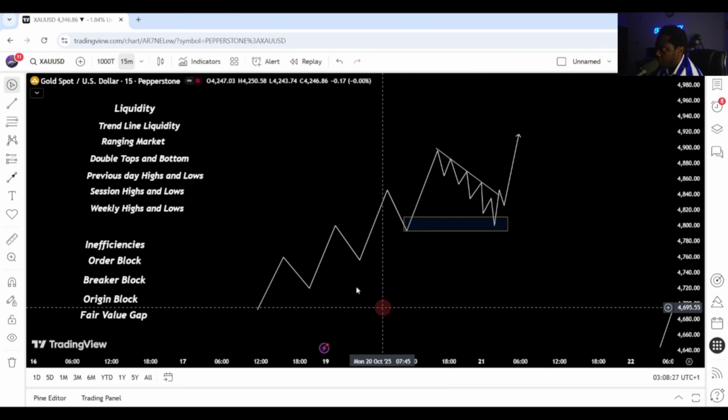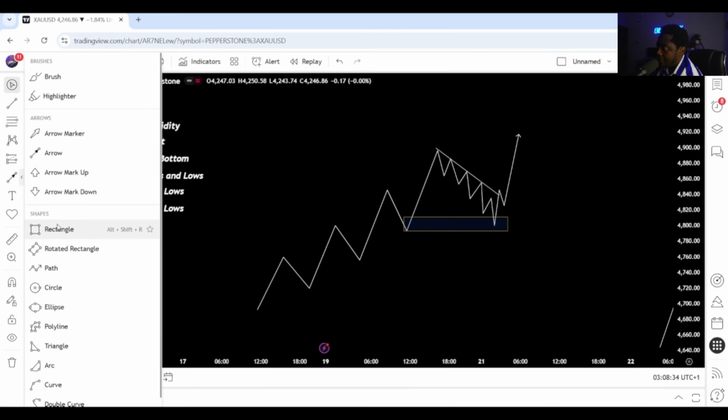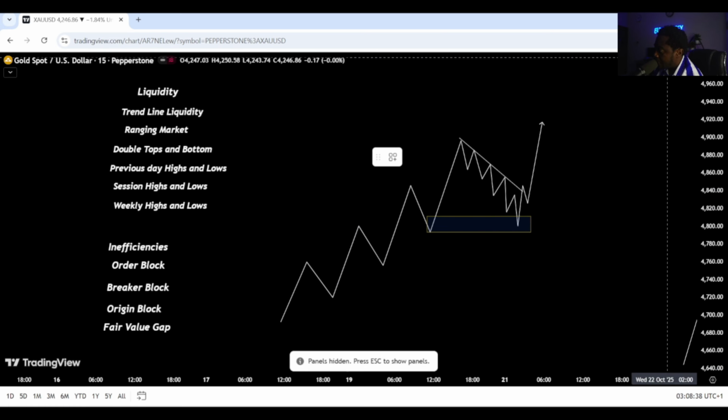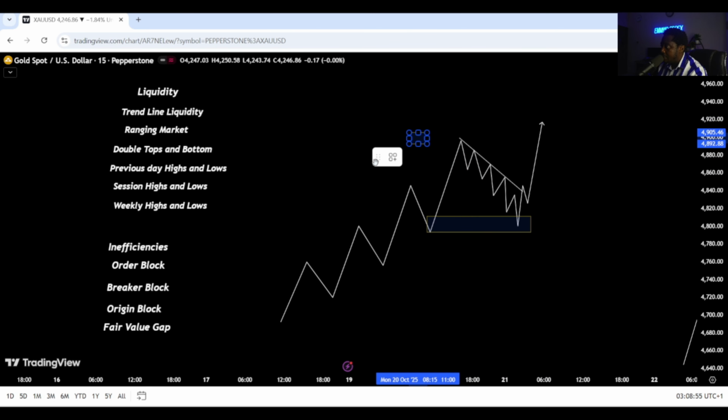the first thing you should do whenever you come to the chart by 5 a.m., like I say, is to mark out your entire Asian range. Now, let's get the fact. You want to become a day trader. You're not a swing trader. You're not a scalper. And your job as a day trader is to come to the market every day, make money, and leave the market.